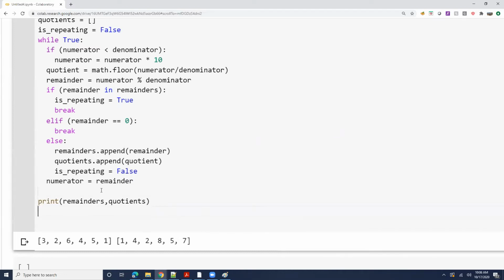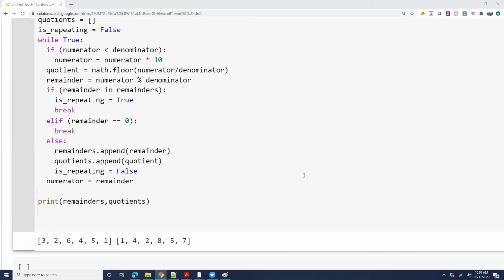Oh, yeah, sure. This is what I did. Oh, okay. So somebody, okay. Reciprocal is equal to string of 1 over number. In list equal to 1, out list for element in reciprocal. If element not equal to dot, in list dot append of element. For x in list, if x not in outlist, dot append, return outlist.